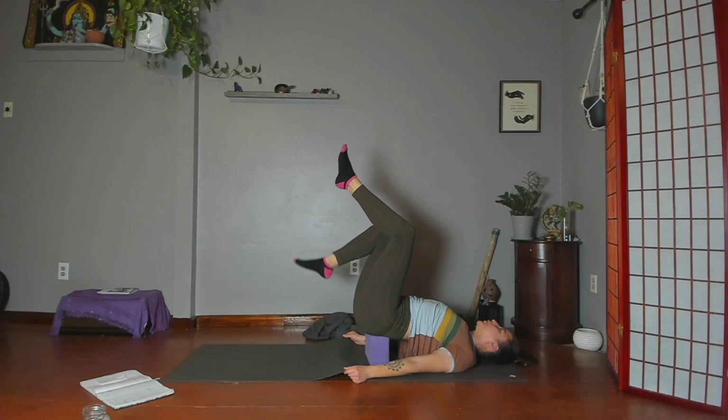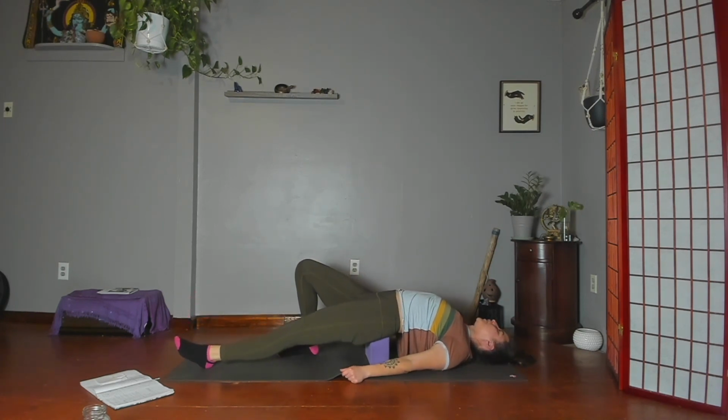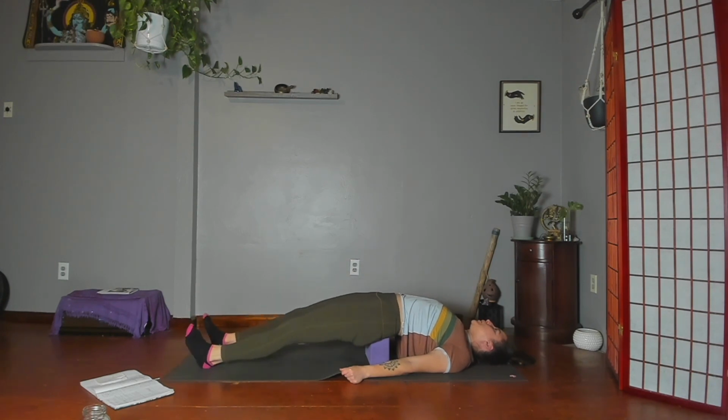Place your feet on the floor. Then extend your legs towards straight. Point your toes and knees up. You can also just do, again, knees bent, feet on the floor.